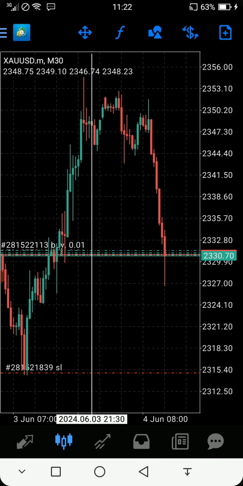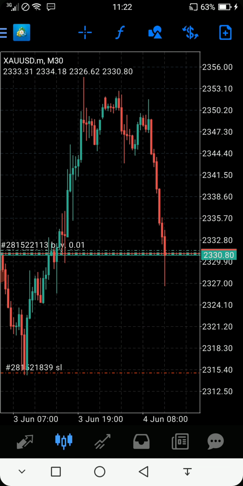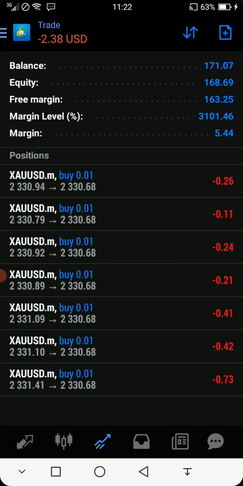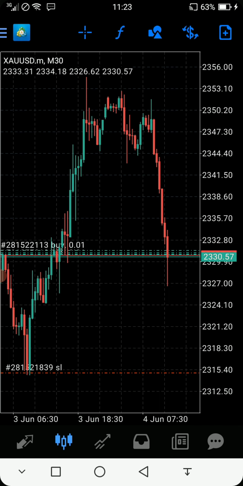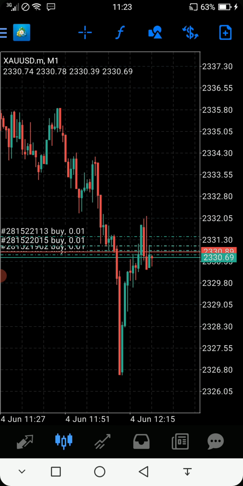Currently price will just be moving around this zone. So for now, guys, let's just hold our trades. These are the trades that I've taken now. Currently, as you can see, the balance is at 171 US dollars. As you can see, we are close to 500 US dollar. But yes, let's keep on holding this trade. And yeah, guys, we'll hold this trade. So for now, let's step away from the market and let the market do its own things.